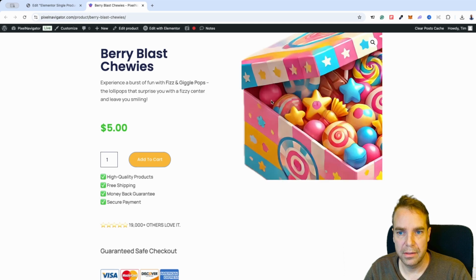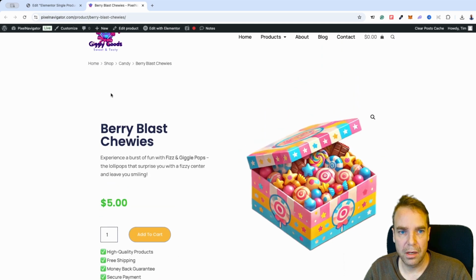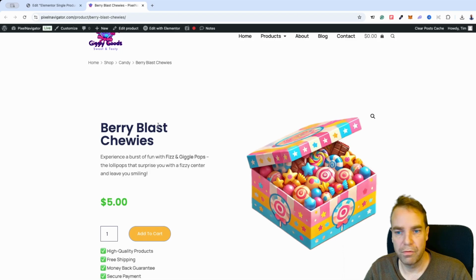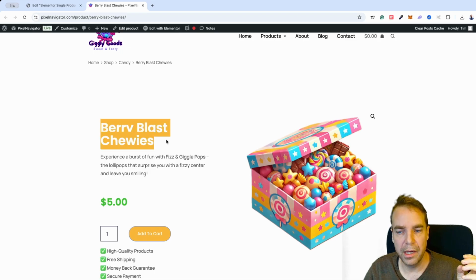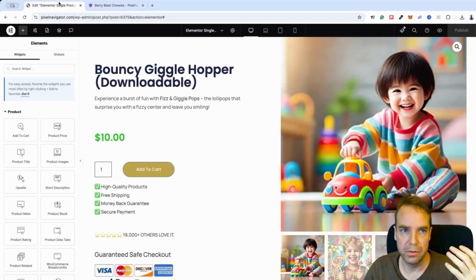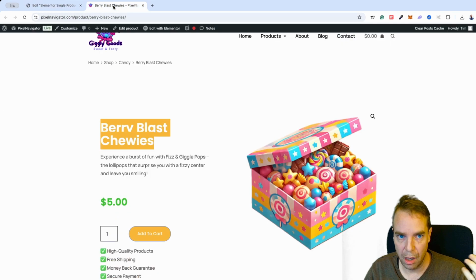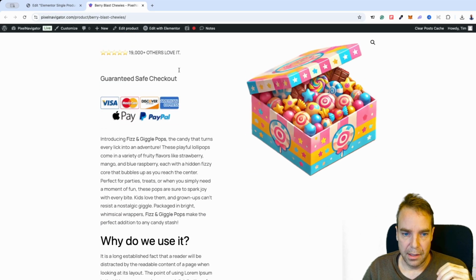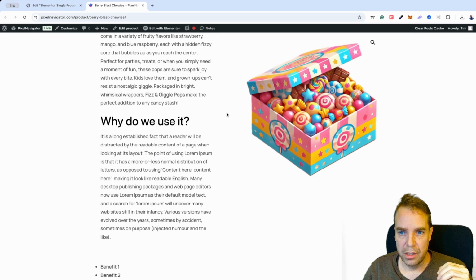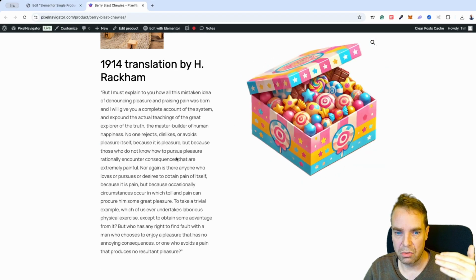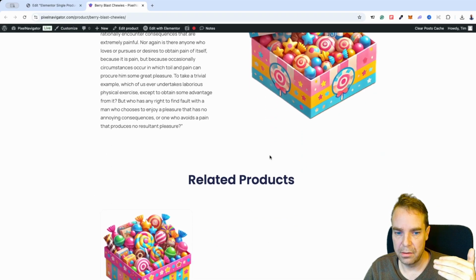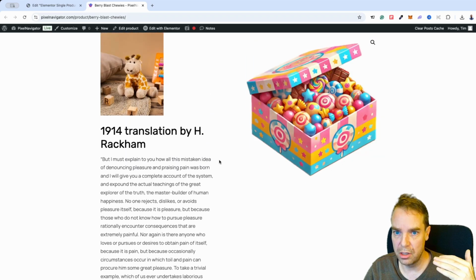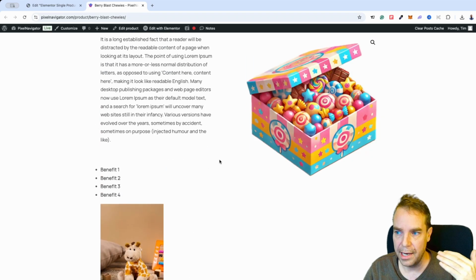So now you can see here is our product image. And then, of course, if you think this is too big, the main product description, or the main product title is too big, then you can go back to the editor mode and make it smaller. You get the idea. And here are all our images, and you can see the image here follows us. So I can scroll down the page and the product image is always visible, and this is really great.